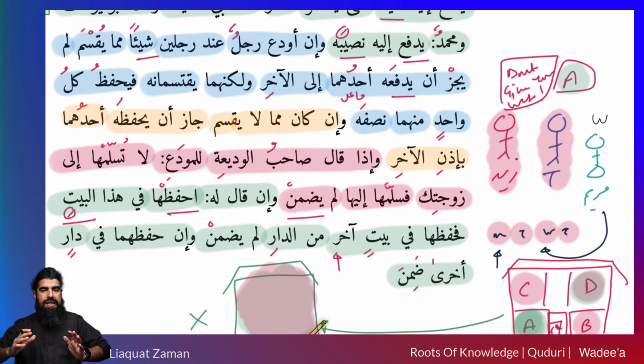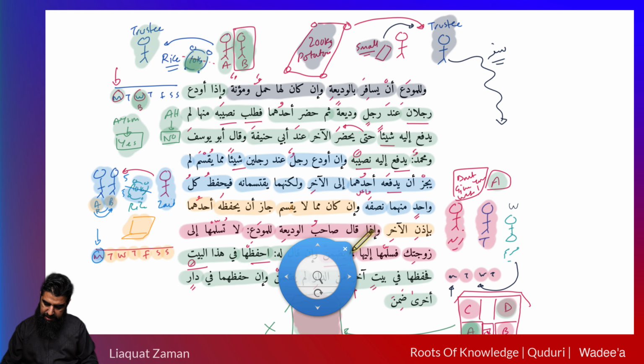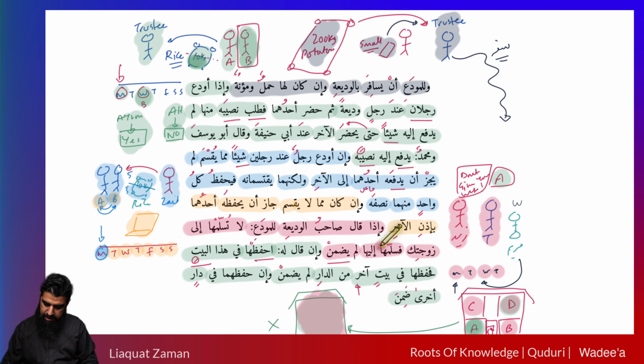So he's allowed to save it in one of the rooms of the same house, but he can't save it in a different house because maybe, I don't know, the community or area or whatever he was happy with and the other guy was not. And that's it basically. That is wadi'ah. All right, so I hope you guys understand that. All right, let's have a go at some questions then.